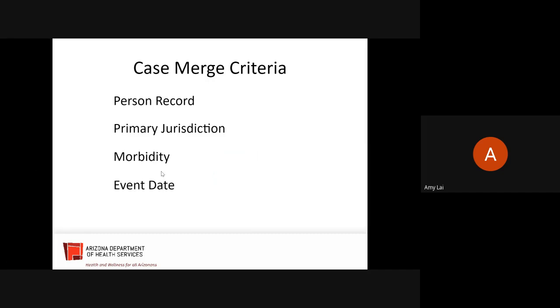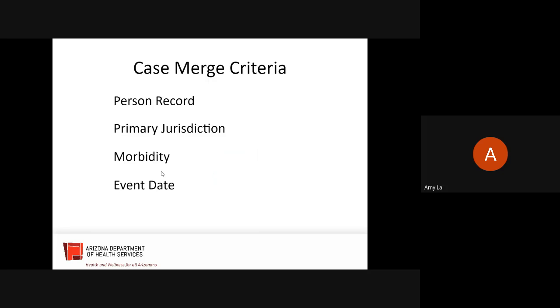Next is event date. All the cases that you are eligible for merging must be within the merging time frame. The merging time frame is usually the time frame that we use to determine how we count the case. So for example, for COVID, it's 90 days.